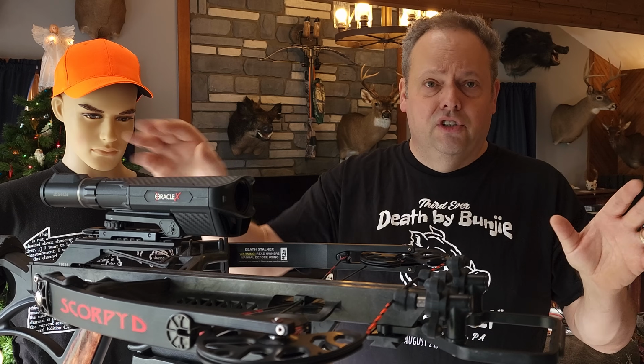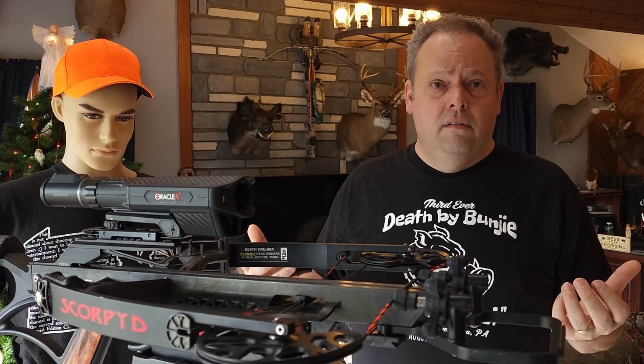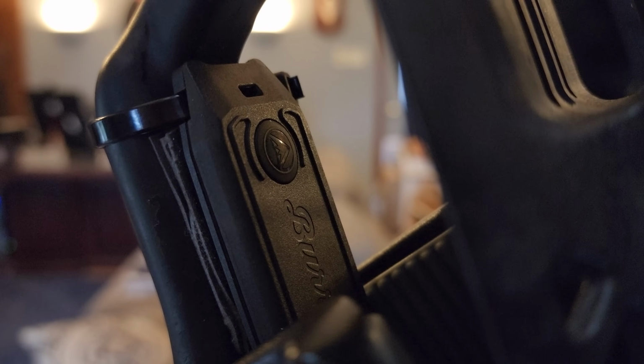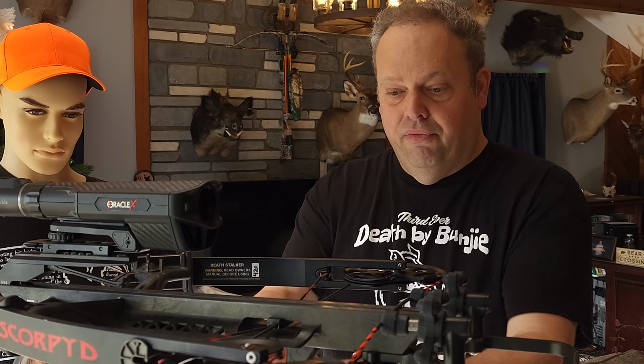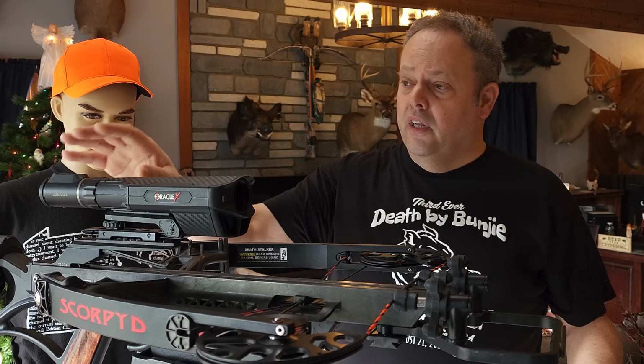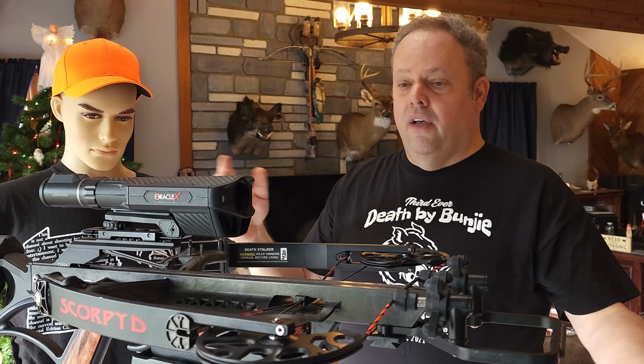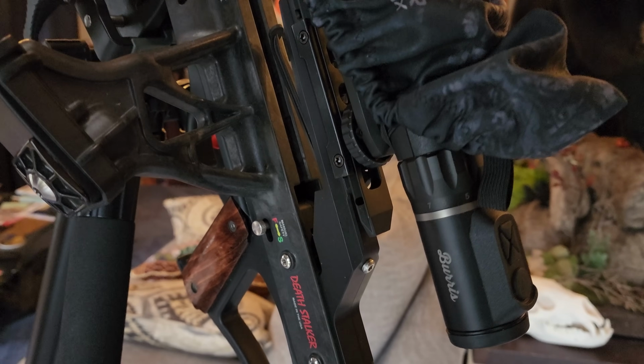You push this button, it turns the scope on. The scope just stays on for 30 minutes. Then it times out and it shuts off, unless you've pushed the Bluetooth remote button. I've got that attached up front here, right where I want it. It's perfect. Or unless you've adjusted something here, touch these buttons. If you don't touch these buttons, you don't touch that, it shuts off automatically to save battery after 30 minutes, and you'll have to turn it back on.